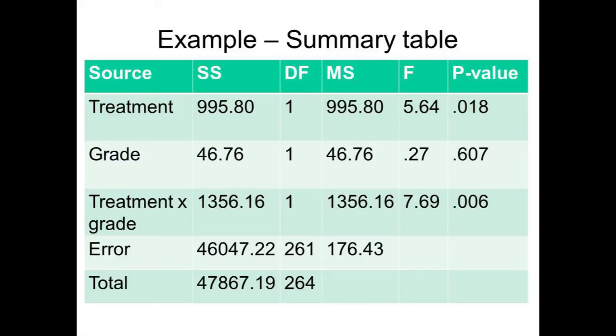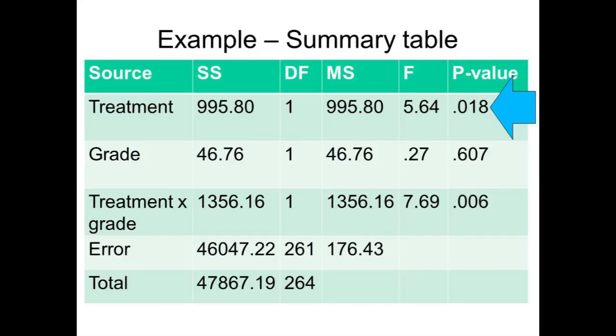So here we can see the exact probability of getting these means if the null hypothesis were true. So we just have to look at them, and if those p-values are lower than 0.05, we can go ahead and reject the associated null hypothesis. But what does that mean when we have multiple variables? Well, these two are what are called main effects. They're the individual effects of our two independent variables. So let's start at the top.